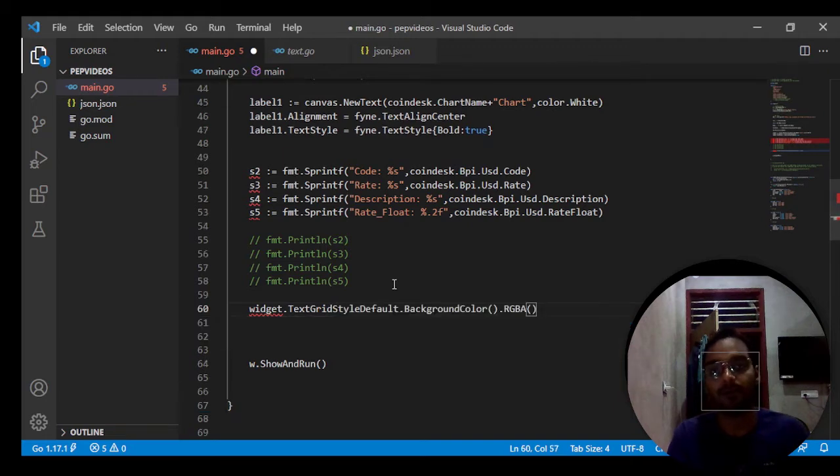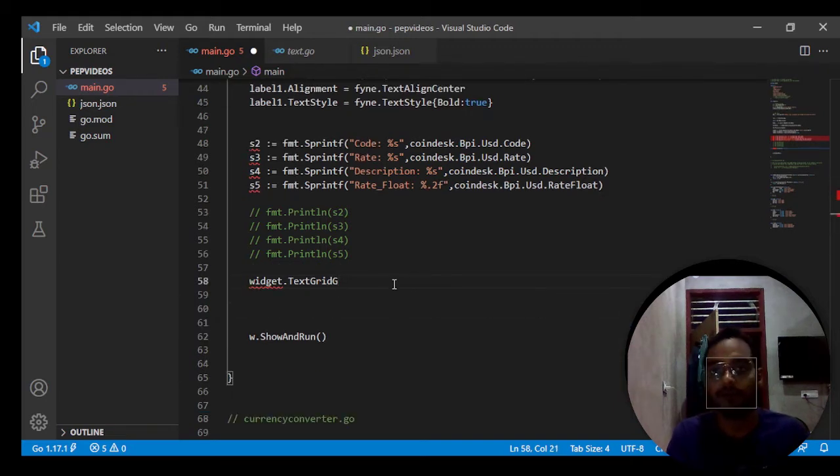From string. Okay, yes, I'm sorry. Text grid from, there's something called as new. So it should be new, then text. New text.